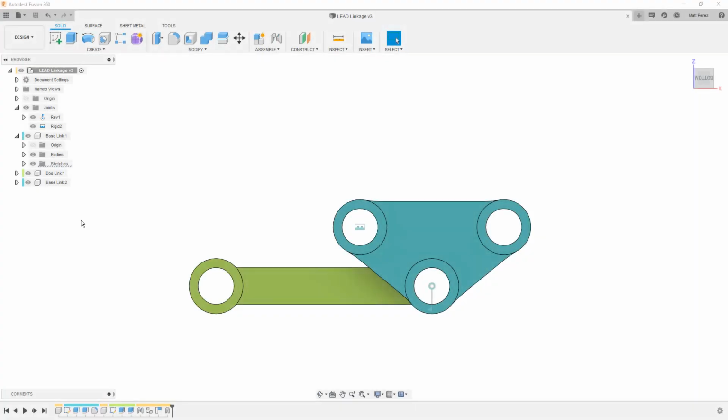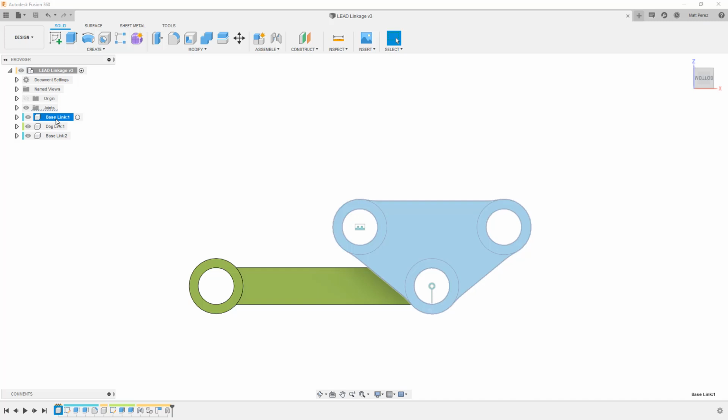Hey everyone, thanks for tuning back in. We're going to carry on with our lead linkage design, and we're going to focus on some analyzation. We're going to take a look at simulation or finite element analysis and figure out what tools we have access to in Fusion 360. So you want to make sure that you carry on with your design. If you want to make any design changes, then by all means go for it. But the first thing that we really want to focus on in this case is applying some materials.